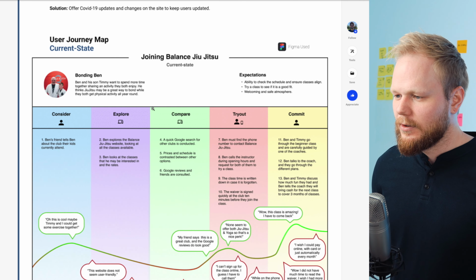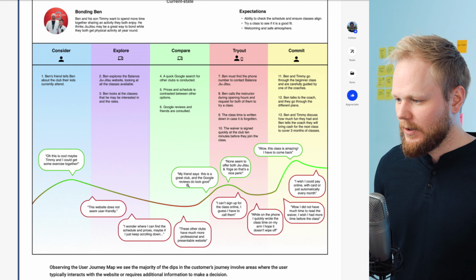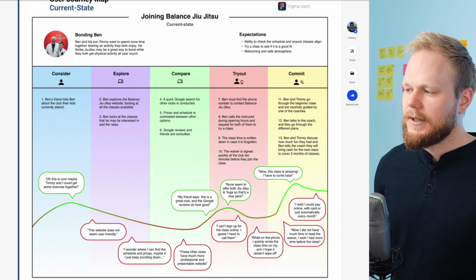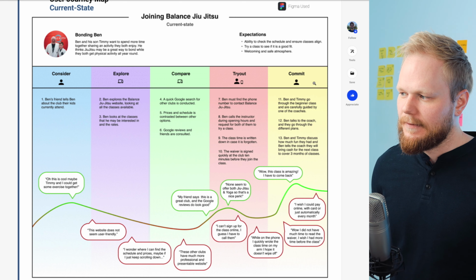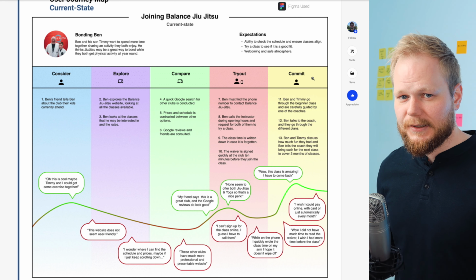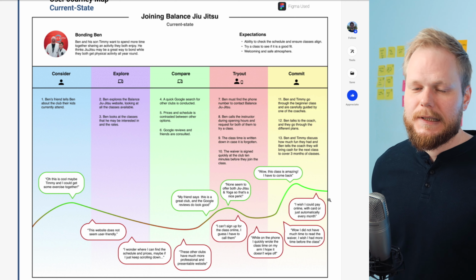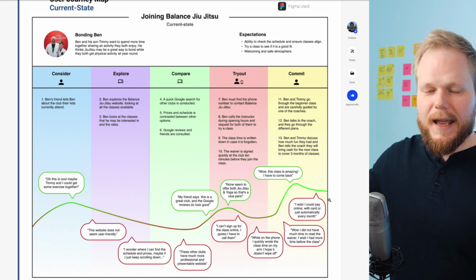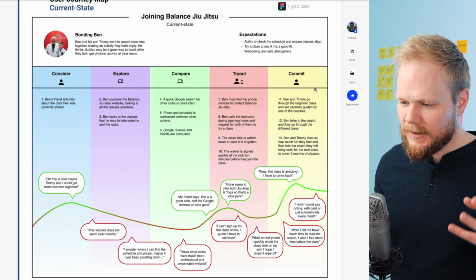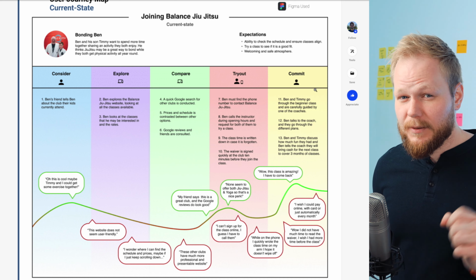And then you did some sort of as-is journey map or experience map. So you captured some of the goods, some of the negatives. Consider, explore, compare, try out, commit. I wonder if these steps are enough. After the commitment, if you're actually trying to replace the physical classes and do them online, it could continue up until they exit or they loop back into the cycle. This is almost like a commitment journey, right? But once they're onboarded and they've committed, what does that look like? That would be really important to capture.